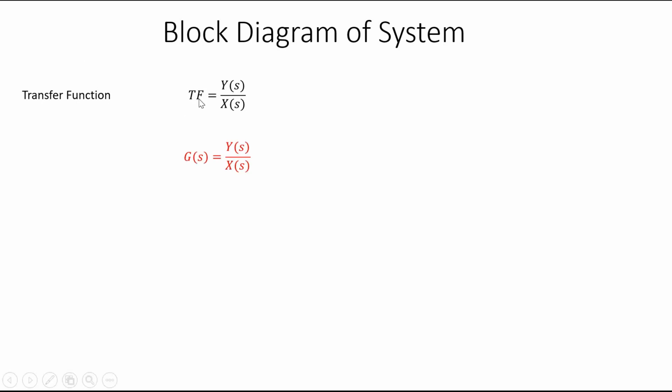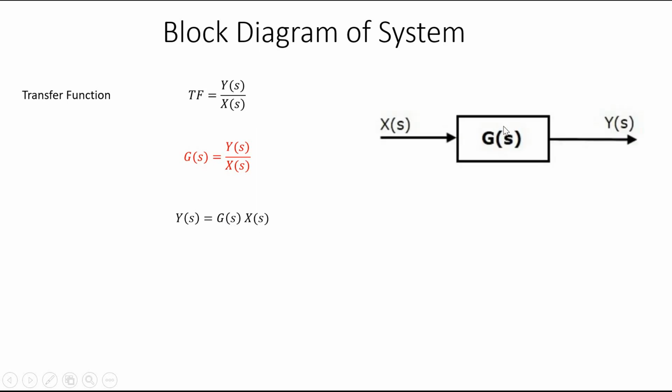Then we can write TF, obviously, since Y(s) and X(s) are functions of s, this transfer function will be a function of s, so it can be represented as G(s), or we can write Y(s) is equal to G(s) into X(s). So we can represent this as a block diagram. Say here we are giving an input signal to this block and the output signal is Y(s). Input is X(s) and output is Y(s), so it is related such that Y(s) is equal to G(s) into X(s). Inside the block we are giving the transfer function, the term G(s).